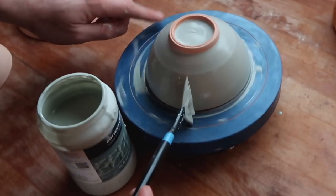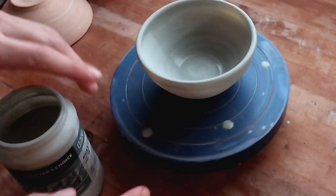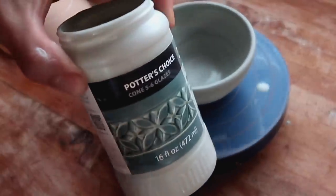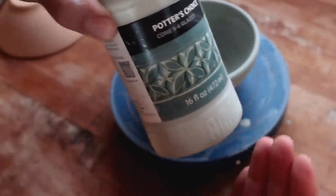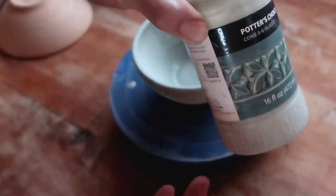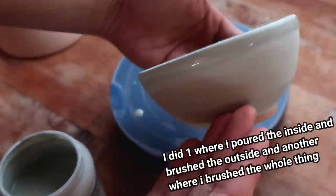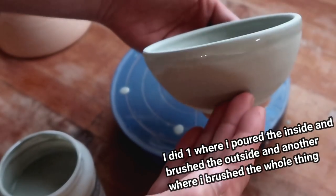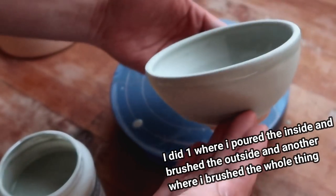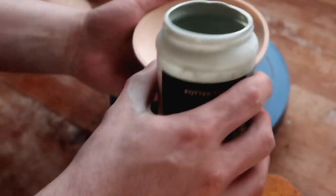I have a turnstile to make the job easier and this still hurts. One positive thing is that it dries fairly well. This glaze in particular seems to have a shadowy pattern to it — when you put one layer on, it looks like you got nothing on; same with the second layer. Then you put your third and final layer on and it still looks thin. But once it dried, it looks exactly like the poured inside. So it looks like not enough glaze at first — just wait for it to dry.